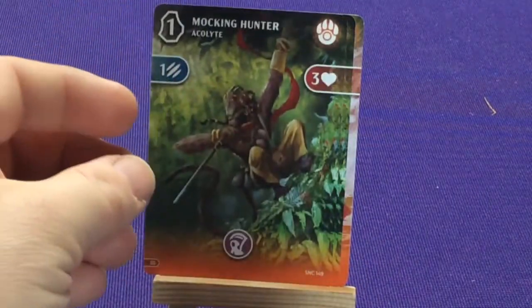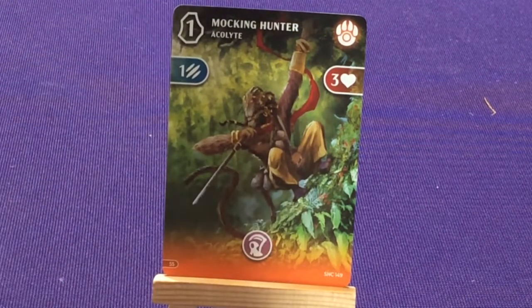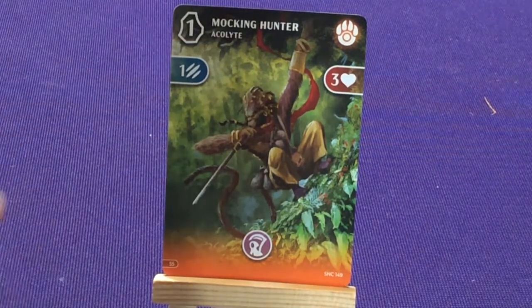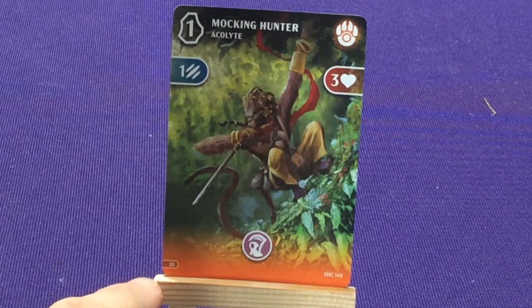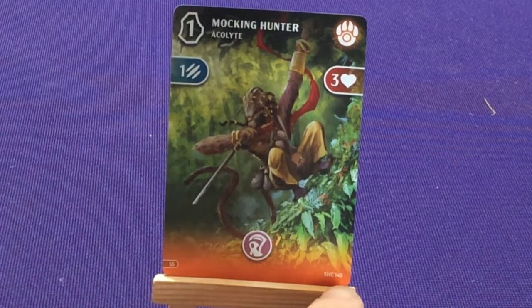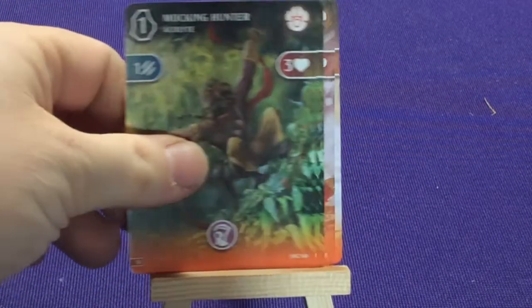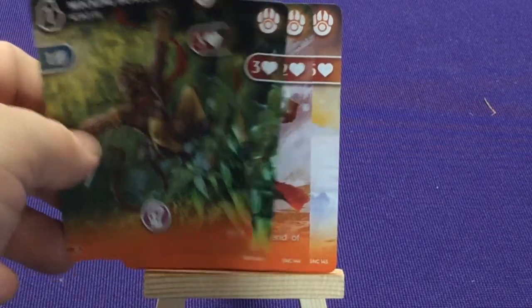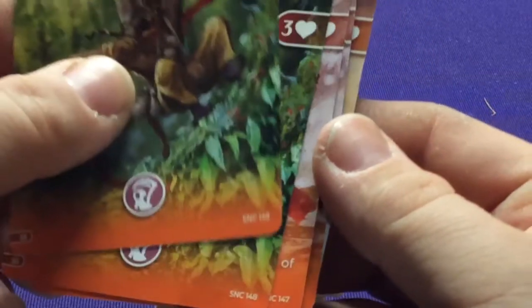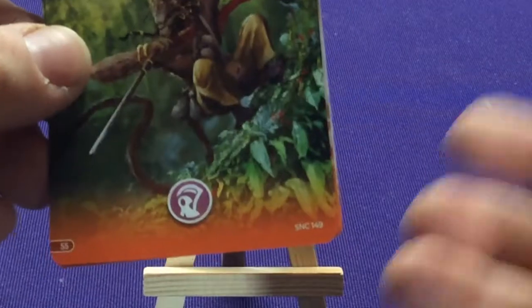We're going to gain 2 of the Mocking Hunter Acolyte. 1 cost, 1 attack, 3 health, has Reaper. So the other little thing is down here in the corner, they have different numbers. Down here is like their set symbol, so this is set like card number 149. So I'm guessing it's one before. It's probably 148. So 149, 48, 47, 46, 45. That's your set number, or your card number, to keep track of.